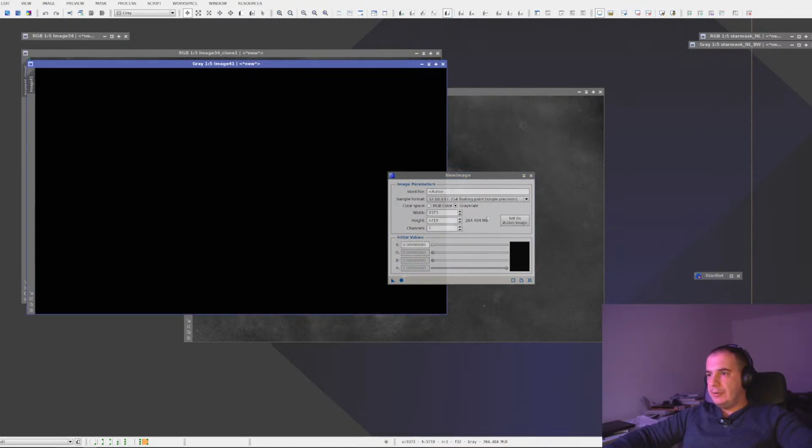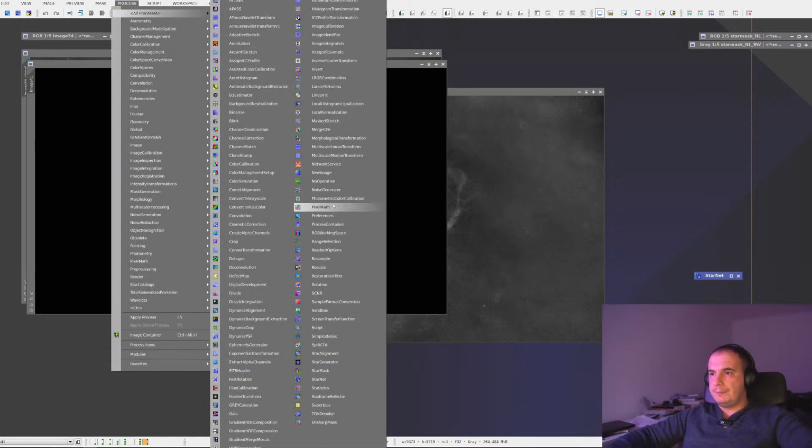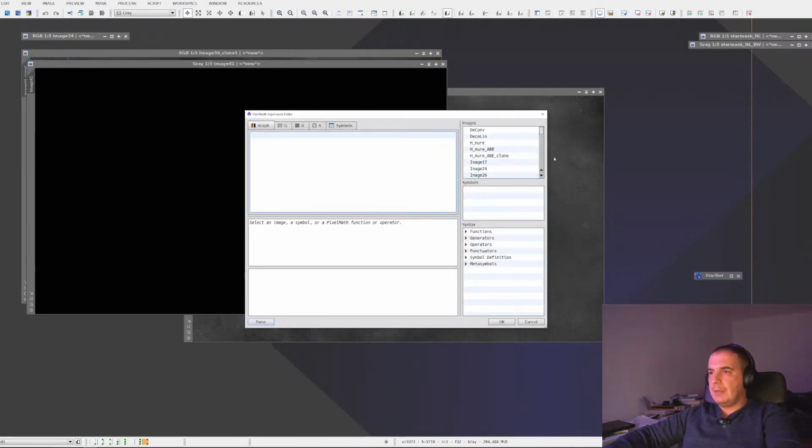Then I will use, as I did before, PixelMath, expression editor, and basically this is image 34 clone 1. Actually it's the L minus StarNet black and white.